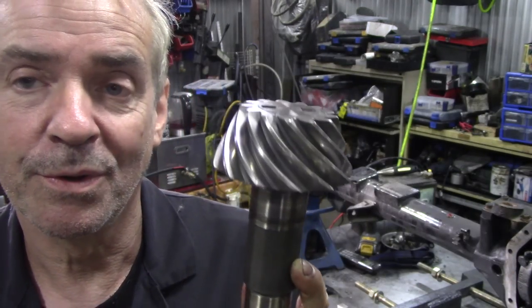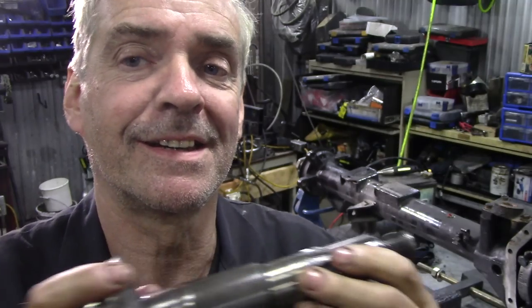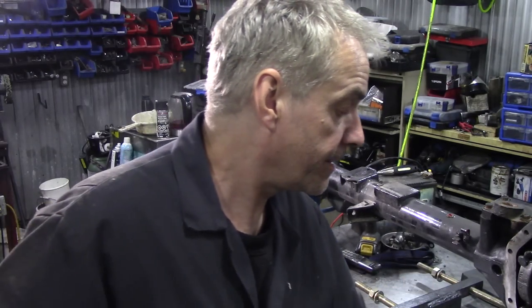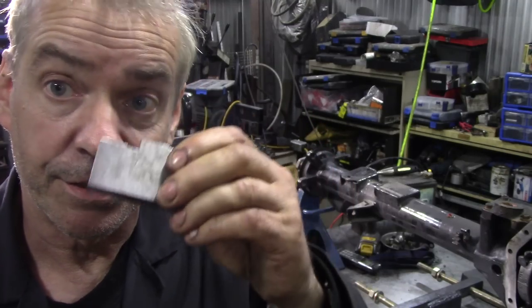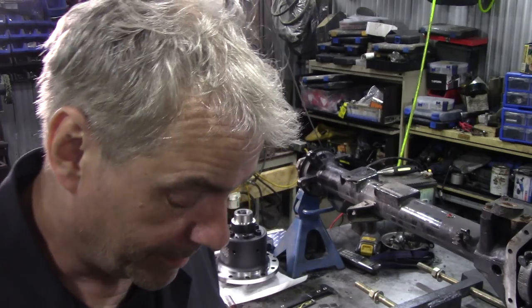Now, I don't know what they've done to this, we won't know, but on the first part of this, when we put this together, we're going to have a look. And this is why you need the dummy bearing, because you're going to be pulling things in and out to find out with your height gauge, with your height gauge like this, but also with your height gauge like this. So we're going to go into detail about that, but not, you know, boring stuff. It's kind of interesting, really.